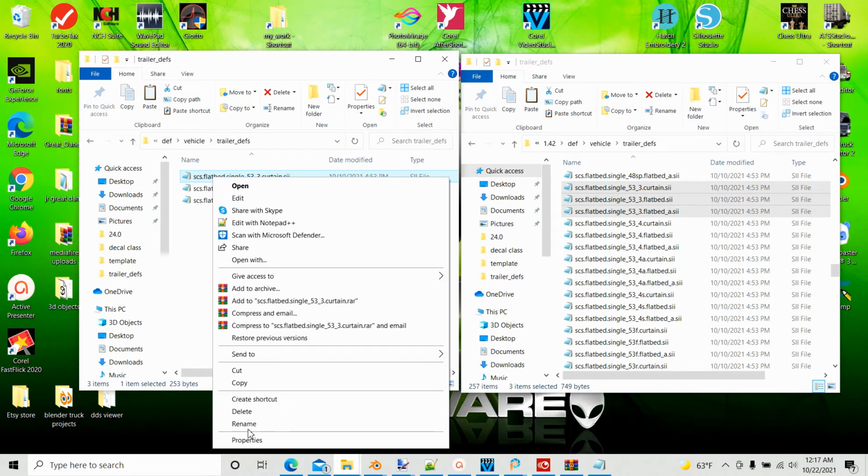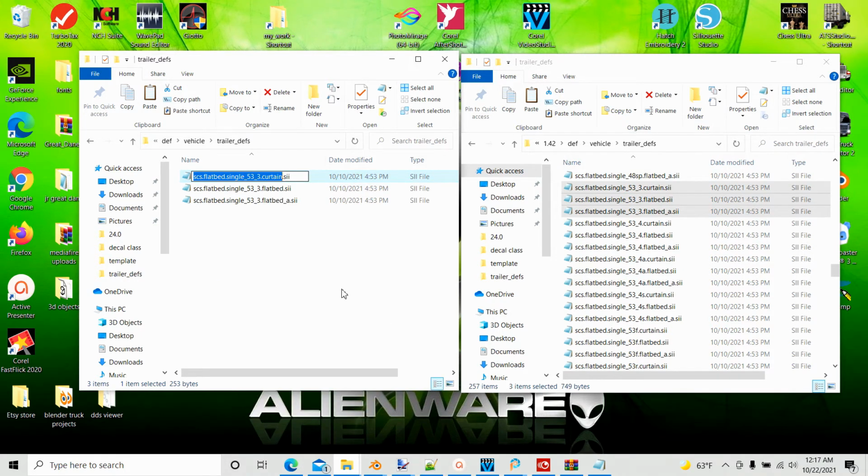So I'll rename this first one. You want to keep the curtain. Anything that has the dot in between, I want to keep. So you got the SCS.flatbed, and then you have another dot, which is single, because this isn't a conjoined trailer.